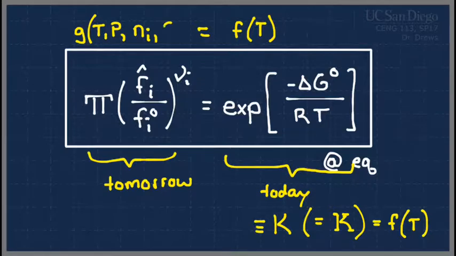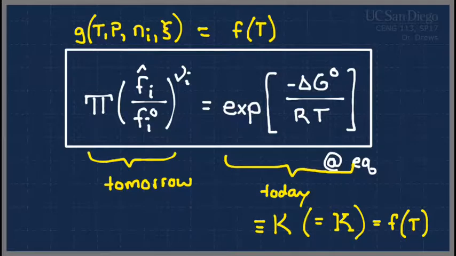You could replace that moles of I with squiggle if you want. They're sort of like interchangeable. All that other stuff goes over there on the left. But the stuff on the right, maybe that's kind of why they went with a constant. It's only a function of temperature. If all we know is temperature, we can figure out that whole exponential term on the right, and that is what this K is.